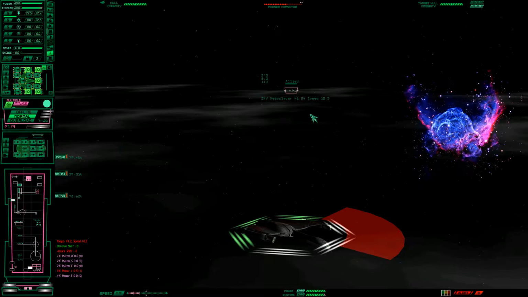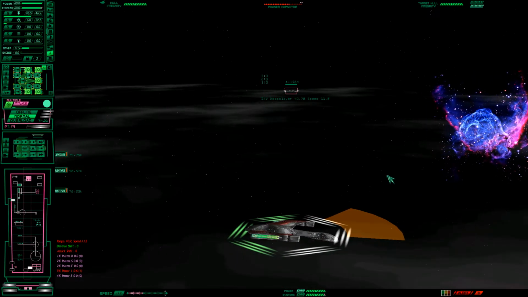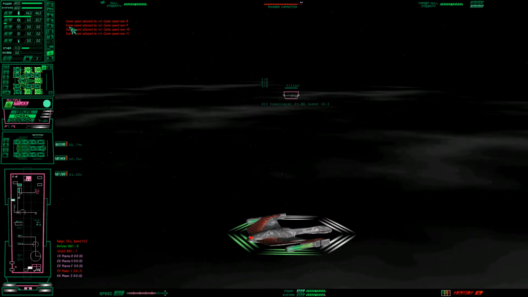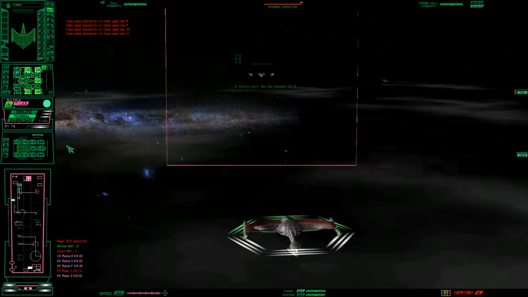Kept hitting the X key instead of the S key. S, of course, being increased speed, and X, of course, being cloak. But yeah, we're not getting involved in this. No, thank you. I'm not going to throw my ship away, not for no reason, which is basically what you're asking me to do. And we're not going to do that. We are not insanely crazy.